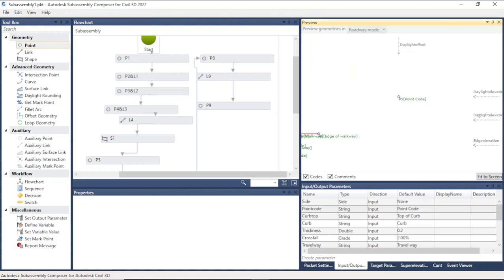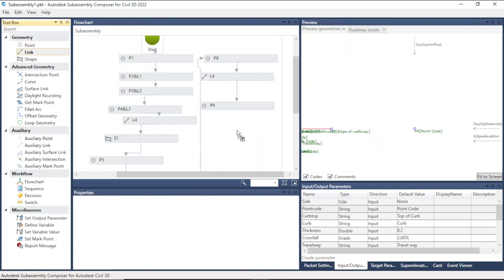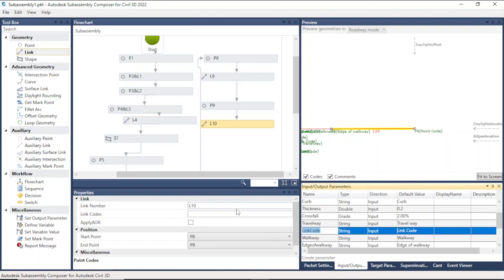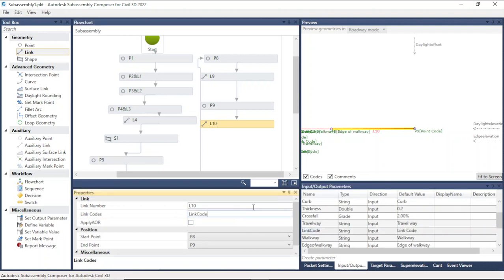Now this point we are going to use to tie our design to the surface. So the last thing is just to use a link, and that link will now connect to the last point, and that link we can give it a link code like that.